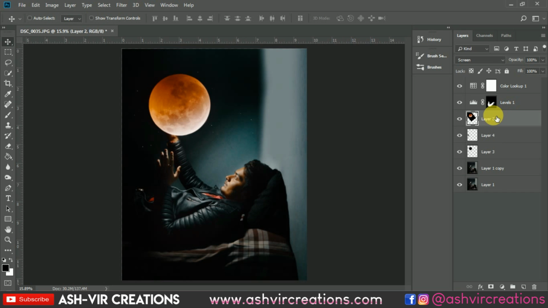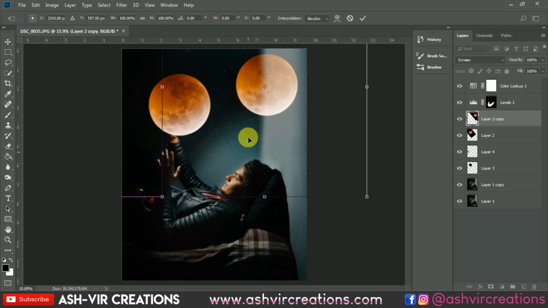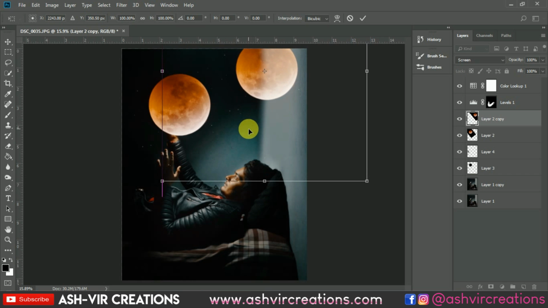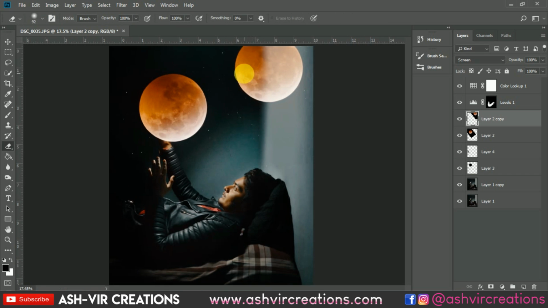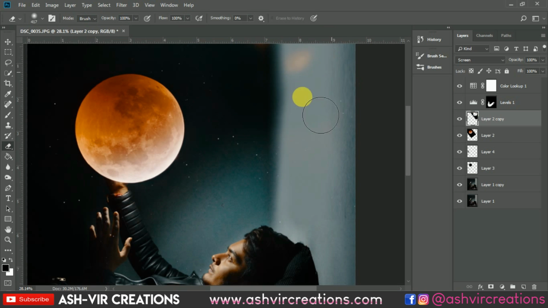Now press Ctrl J from the keyboard, and if you want these white color strokes, then you can keep them and just select the eraser tool and delete this moonlight so that more stars would be there around here.